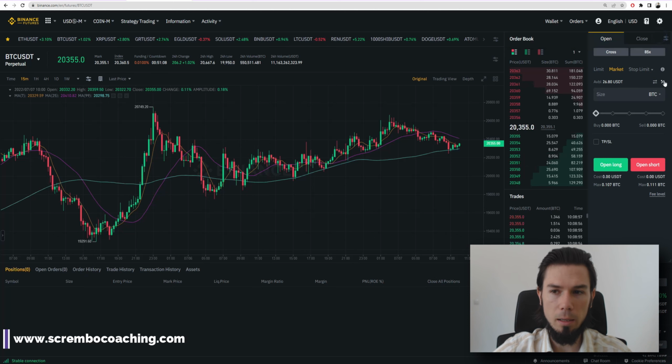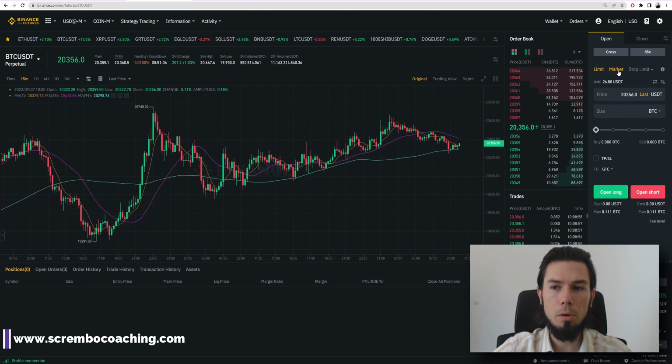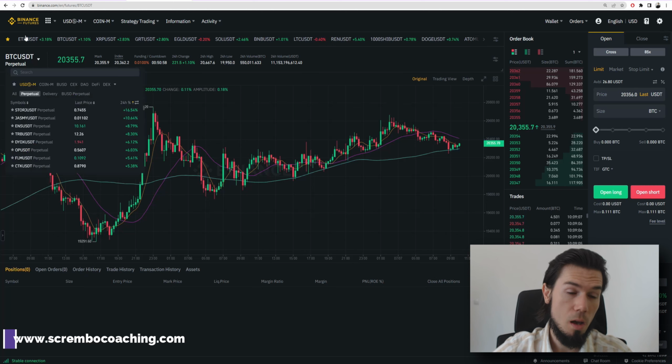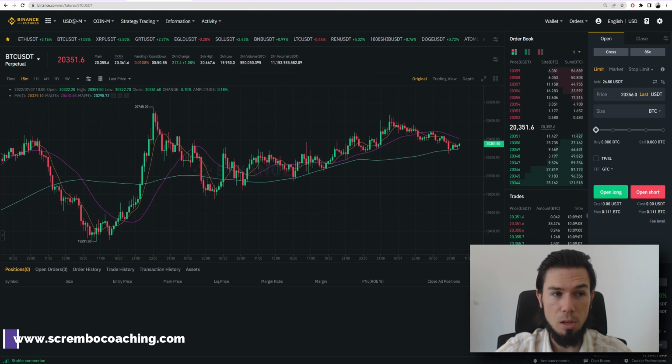That is our calculator. We can be on a limit order, we can be on a market order, it doesn't matter. It just matters that you want to do your calculation on the symbol that you're in, which means BTC against USD. You cannot do your calculations on Ethereum, Ripple, or any other coins if you're sitting on BTC. So you must be on the page of the symbol you want to deal with.